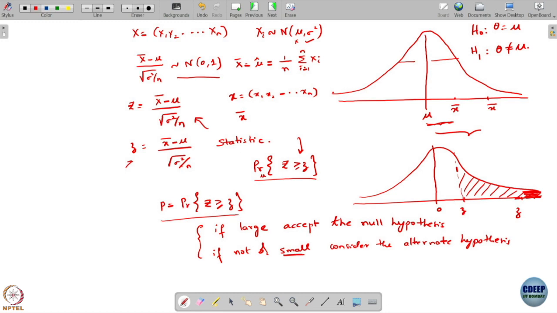And if large, maybe actually what we will do is, okay, let's put it slightly differently. So in this setup, what we are saying, let's say you have a sample and you have these hypotheses to check. One is you are going to check whether these are coming from the population with mean mu, and the alternate hypothesis is something like a challenger. Your claim is that this is going to be a null hypothesis with parameter mu, and somebody is going to challenge you saying that no, this is not the case, it is something else.